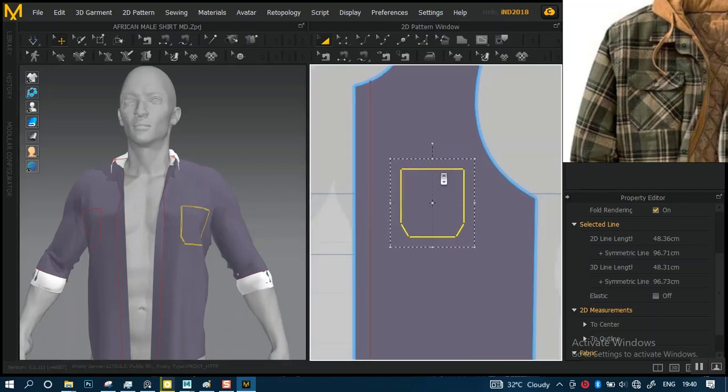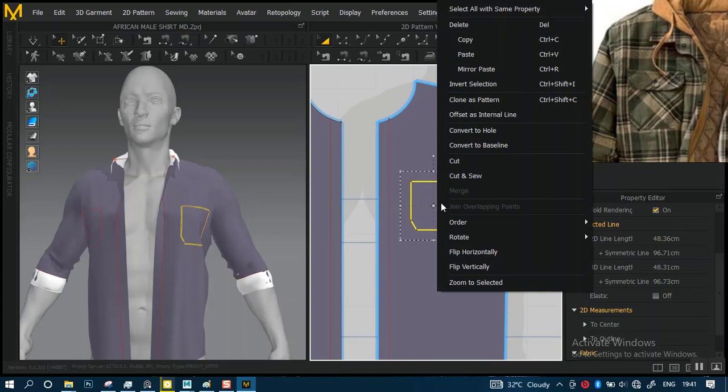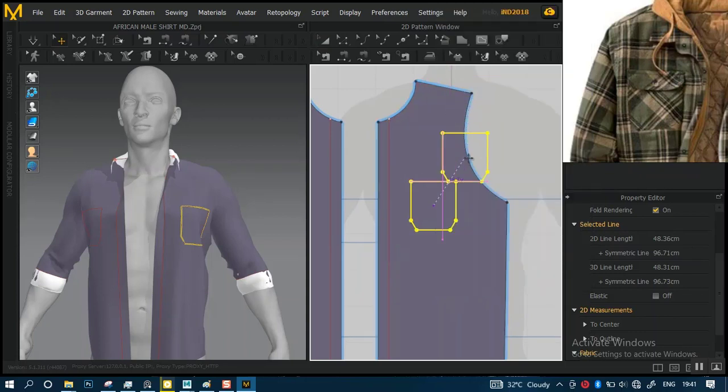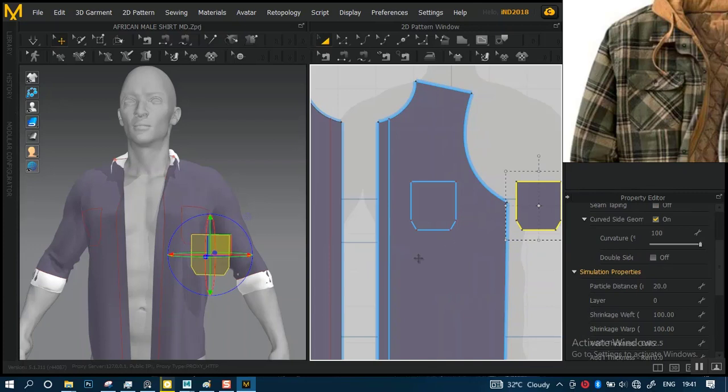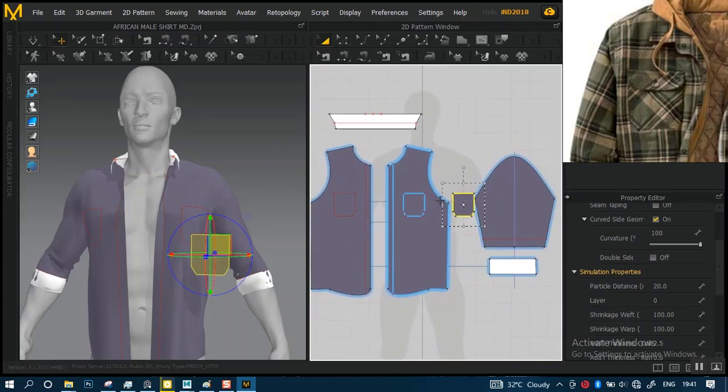Okay, so now I'm going to extract this out as a polygon. Yes, clone as pattern. So I'll do a clone as pattern for this. Let me just set this here. We need one for the other side too.